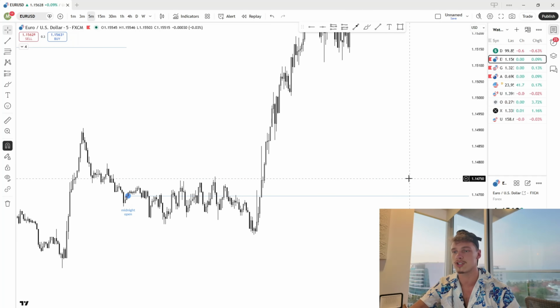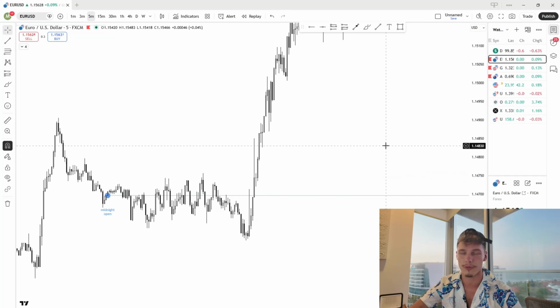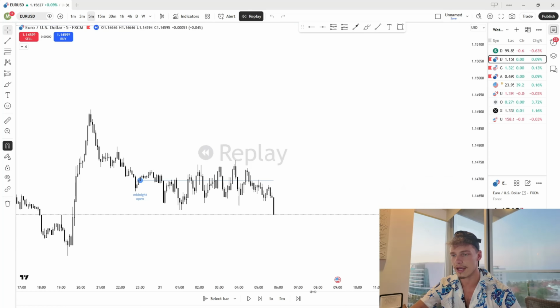So first of all, you want to work out the order flow in the market, okay? I'm going to be using today's example, and today's example, as you know, was long. So I'm going to use the replay tool, okay? Now we're going to just see what happens within the market. I want to see where the market wants to go.